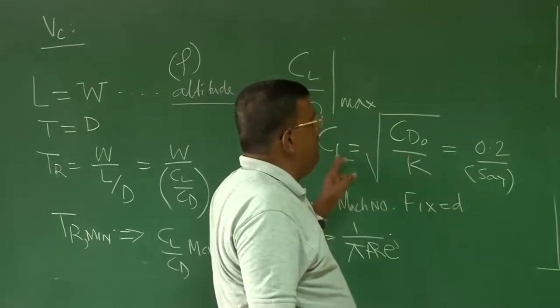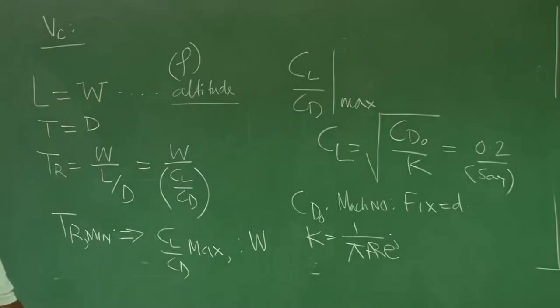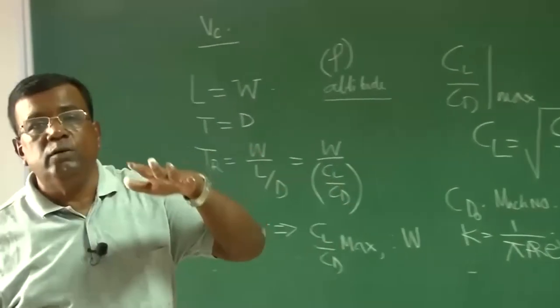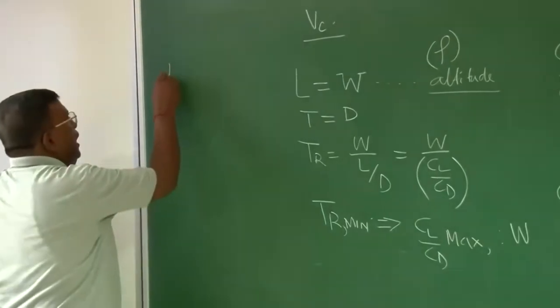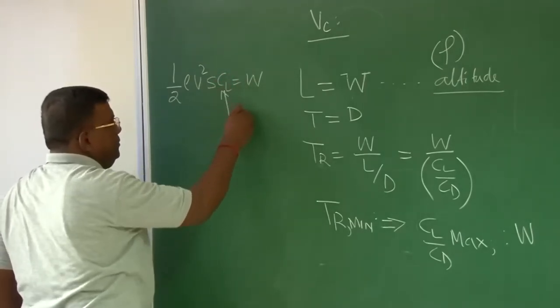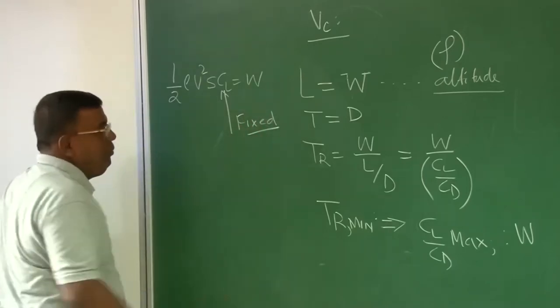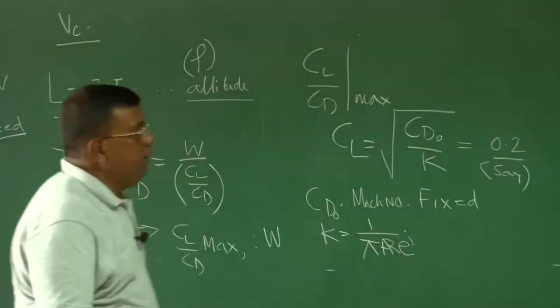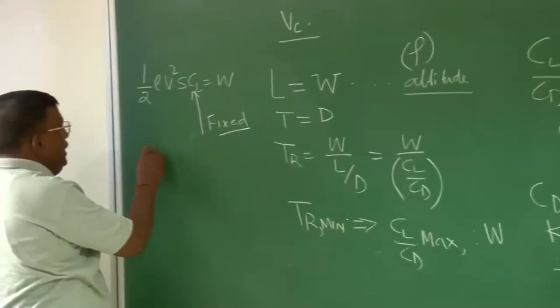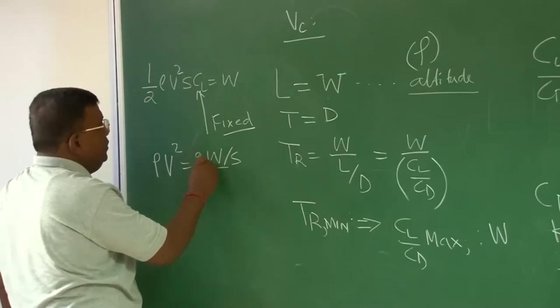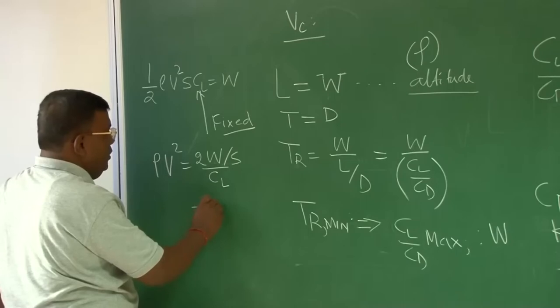What does it mean? The question is, yes, it is true, I want to fly such that thrust required is minimum for which CL is 0.2. But the basic thing is, it has to maintain lift equal to weight. So if lift equal to weight means, half rho V square S CL equal to weight. Now, CL we have fixed. For this example, since I have flying at thrust required minimum, CL is fixed because it is under root CD0 by k and for just for example, we have taken it 0.2. So what we will get? We will get rho V square is equal to W by S into 2 by CL and CL is under root CD0 by k.